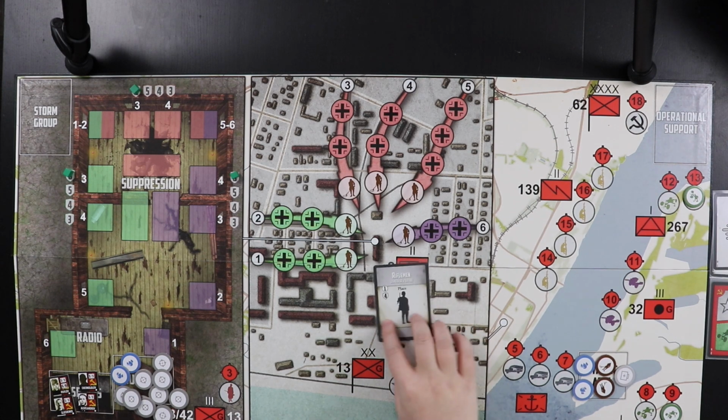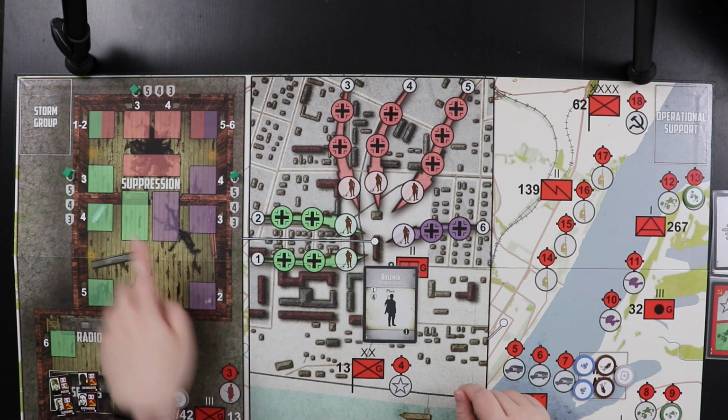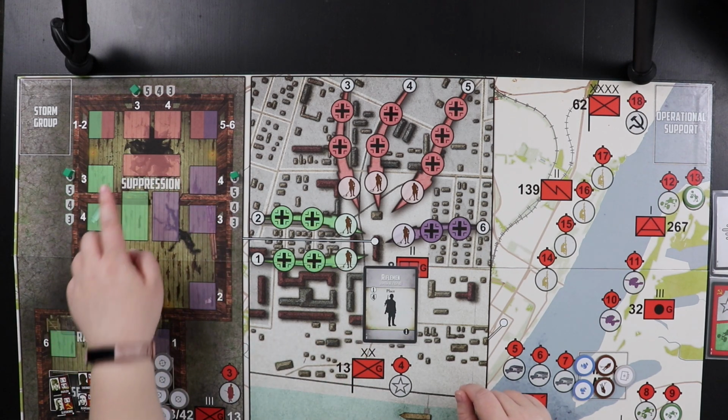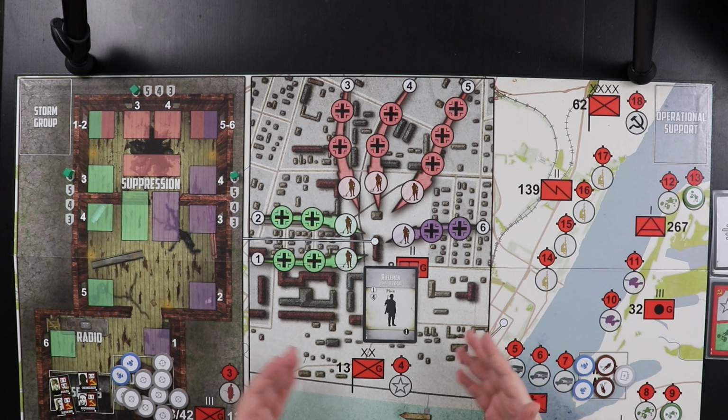Now we have a rifleman. So I don't have any suppression tokens to deal with this. If I had suppression tokens, I would be able to maybe do something about that, but I don't. So no matter what, he's going to get placed somewhere. So we're going to roll for where to put him.